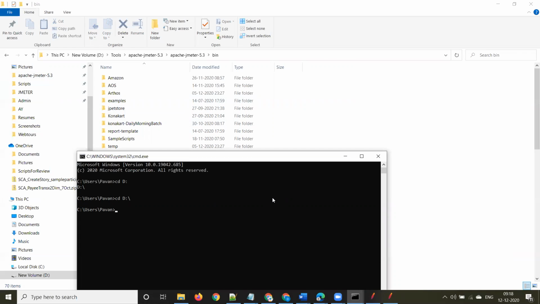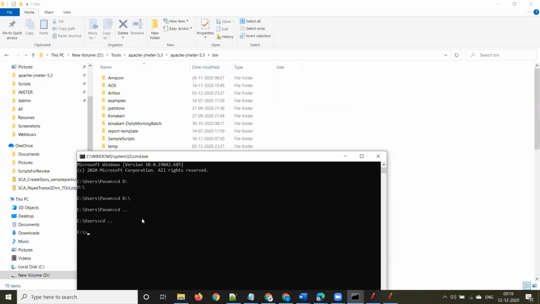How to go to D drive? See, I am in C drive now, and the folder I want is in D drive. How to go to D drive? Either you can use cd dot dot. Cd dot dot means it will go back up one folder, to the parent folder.